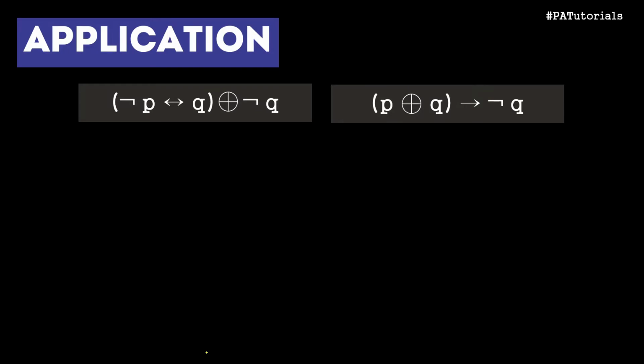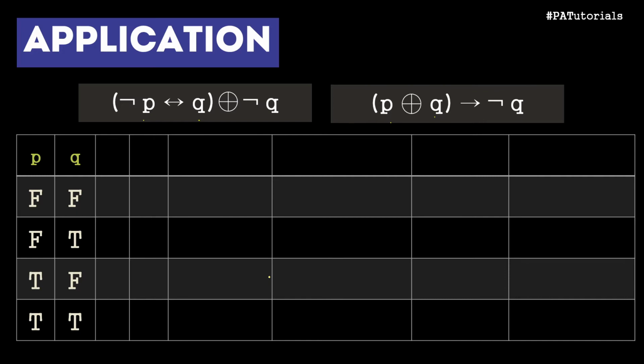So let's start. So in here, makikita nyo meron tayong dalawang given, which is number 1 and then yung number 2. So, kung mapapansin nyo sa dalawang given natin, meron tayong 1, 2 na variables, which is equal to 2 raised to 2 is equal to 4 combination of truth values, or ibig sabihin lang ito, ganito yung itsura ng truth table niya. So, mag-start muna tayo sa ating number 1, which is not P by conditional Q grouped together, XOR not Q. So, dito muna tayo magsa-start sa parenthesis.